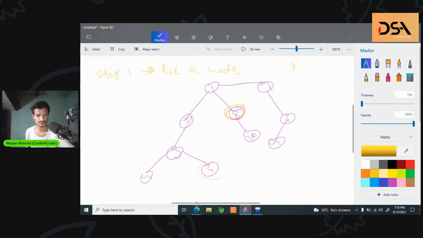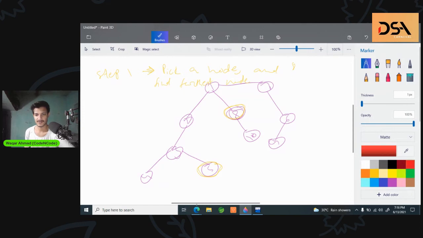So choose a node, find a node which is the farthest from this node, and we came to a conclusion and chose this. It doesn't matter which node you choose if there are multiple, right? For example, in this case we have 3 nodes which are farthest from node 8. It doesn't matter, so pick anyone. We have picked node 5, and find the farthest node.